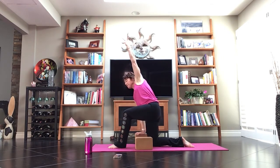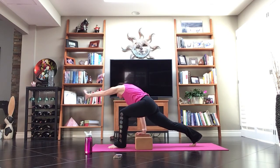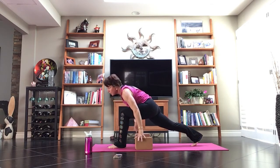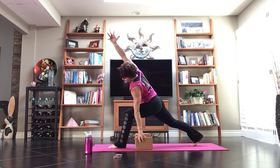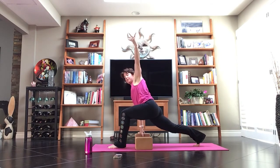Inhale, your left arm all the way up and over. Now curl your toes under, press it away. Exhale, we sweep it around. Reach that arm all the way over your ear. Let's do that again. Sweep it around, place it on your right block. Inhale, that left arm all the way up and over.